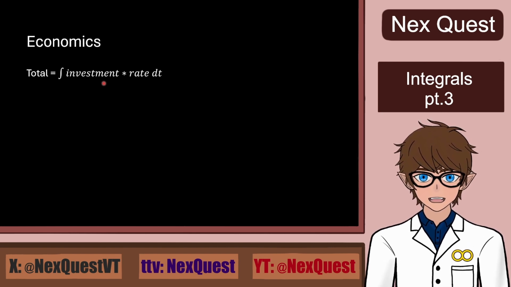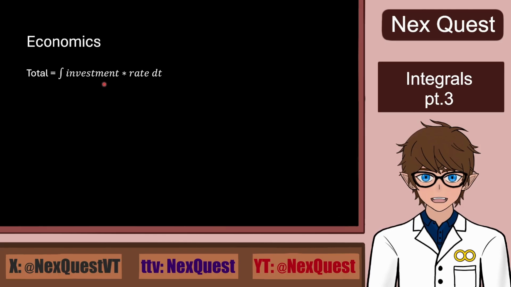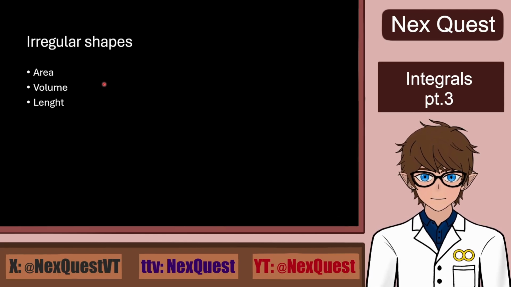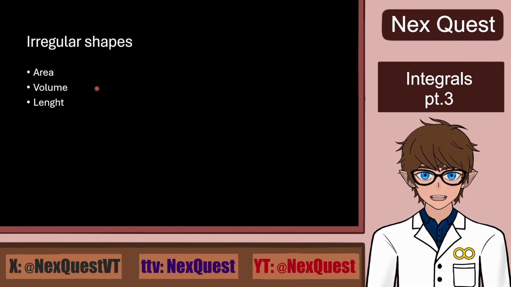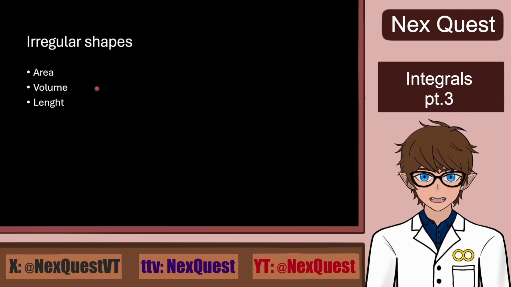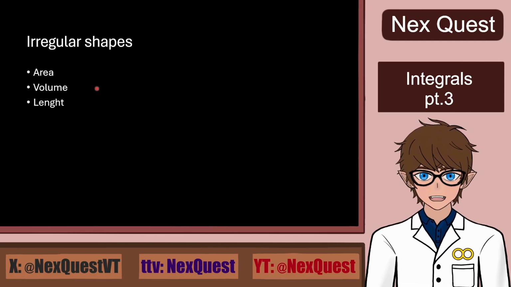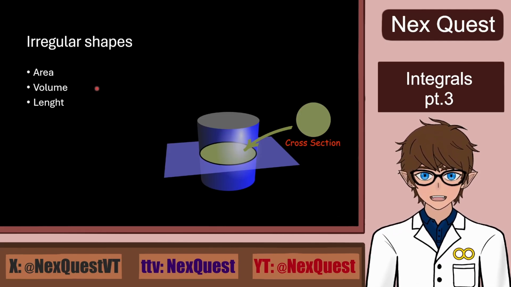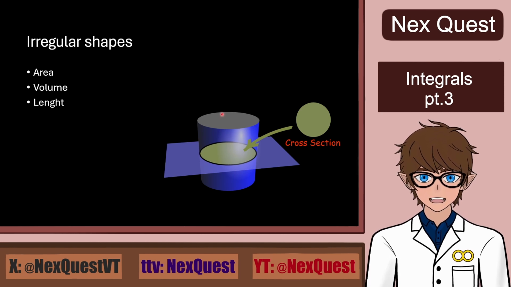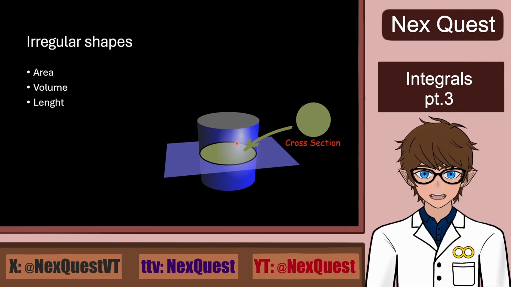This is just here to show that integrals aren't only in science and mathematics. Integrals can also handle shapes with no formula as well. As many real-world shapes and objects do not have simple designs and geometrical formulas that they would follow, we can use integrals to determine the shape's area or surface, its volume, or its length. Of course, we don't integrate the function, but we do break down the shape into vertical or horizontal slices, break down the area into simpler shapes, use cross-sections, etc., and then add up those values.